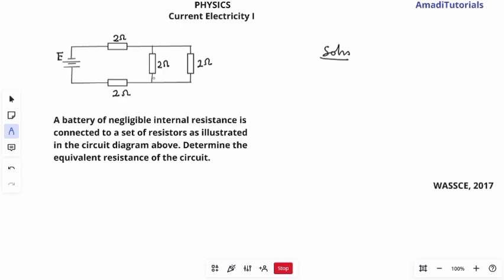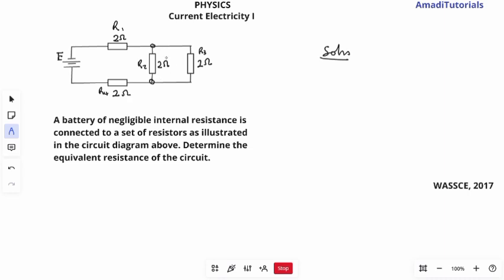So for us to determine this, clearly you can see this resistor here, this one here, and this one here are in parallel, being that both of them share the same terminal. This is a node here. This one is connected to this, and this one connected to this. They share the same terminal, and at their back, they also share the same terminal. So this resistor here, I call it R2, this one R3, this one R4, and this one R1. So R2 and R3 are in parallel because they share the same terminal.